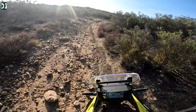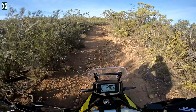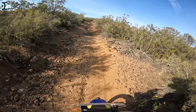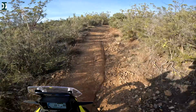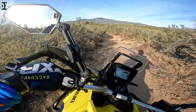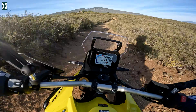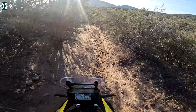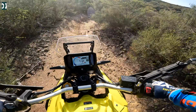Alright guys, so the tires and the suspension, they completely transformed this V-Strom. It's not so plush like it was before. Before I could go over those little bumps and not feel it. It was like a sofa. This one is a little more firm. Kind of reminds me of a dirt bike suspension. But on the jumps and bigger hits, it handles everything nicely. Good job, Racetech. They know their stuff. So now I really want to go and do some long off-road riding on this thing and use the potential this bike has.